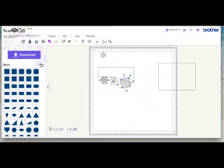You don't have to have them all touching, but they need to touch this line to weld. But I find if you have them touching each other, so they not only weld to this line but weld to each other, it just makes the card cut a little bit easier. So you may want to rotate them just so that they can overlap each other. I might make this one a bit bigger. You just have to play around with it and see how you like the look of it.